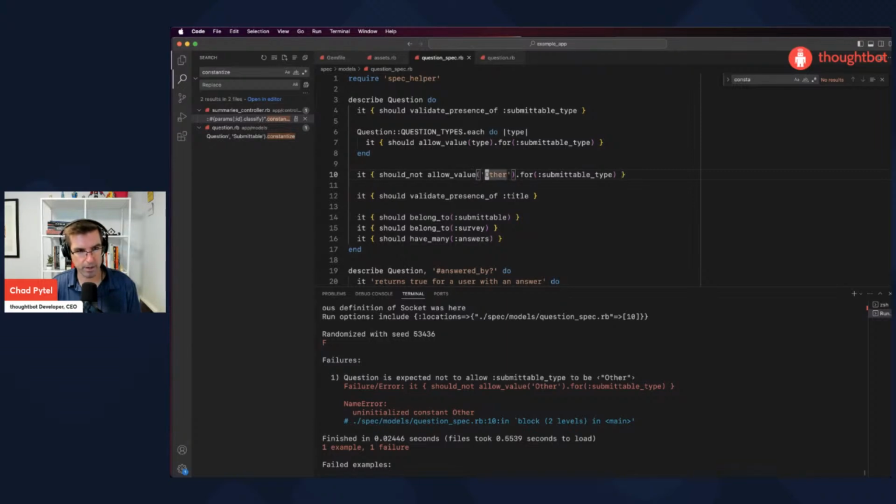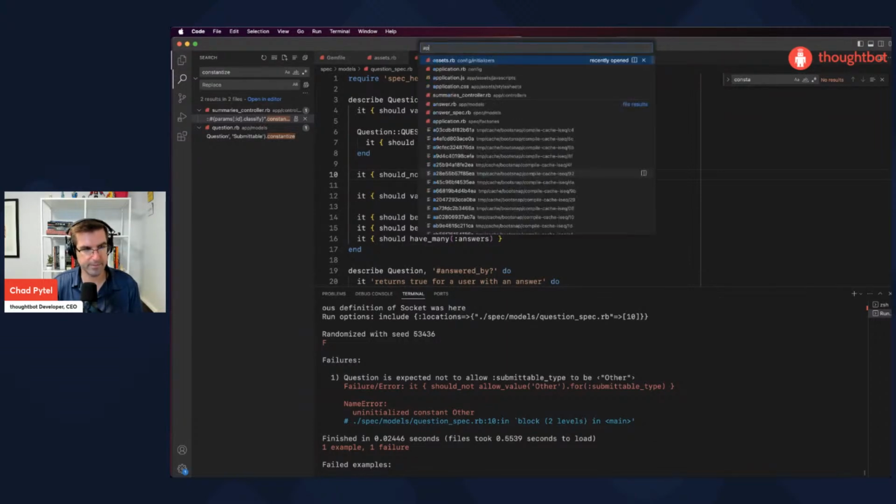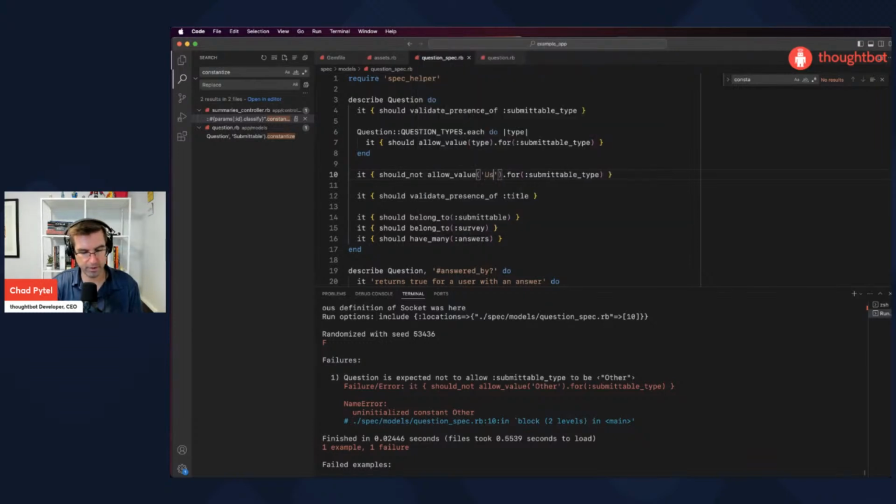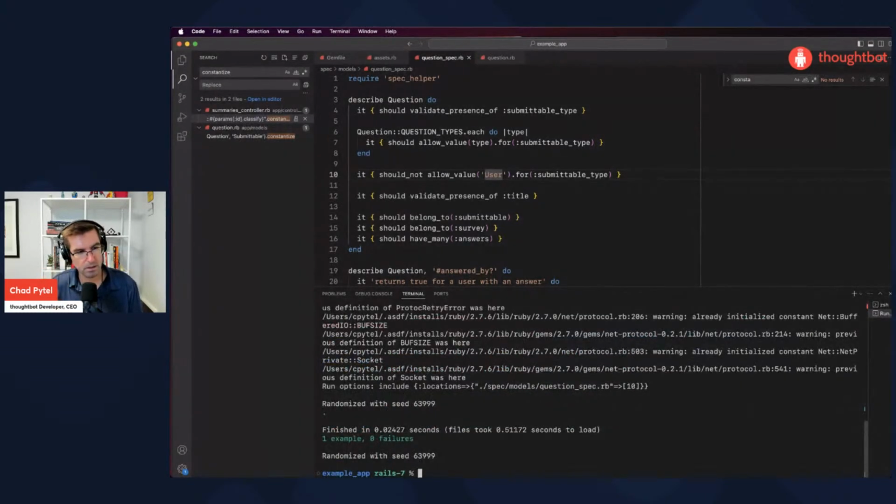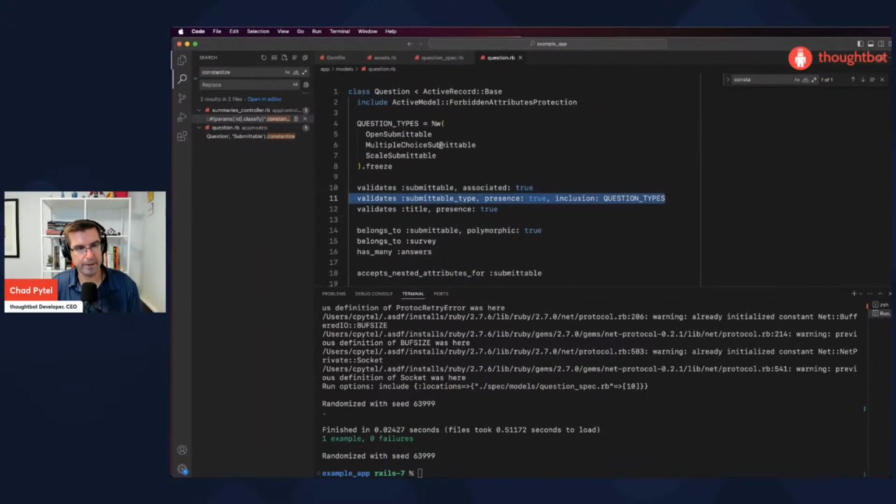So another way that we could do this would be to take a different thing that is a valid constant. I don't know how I feel about this, but for example, if we were to choose user here, now it is a valid constant. So when Rails tries to constantize it, it is now failing our actual validation because it's not allowed.